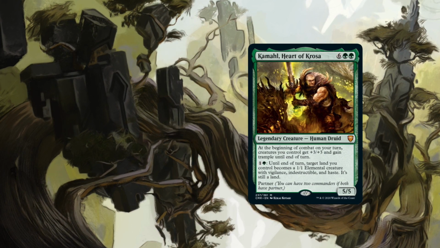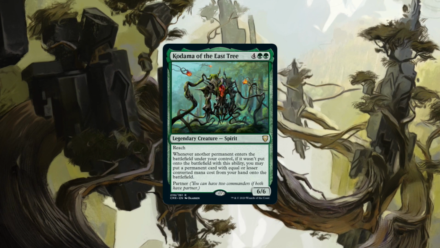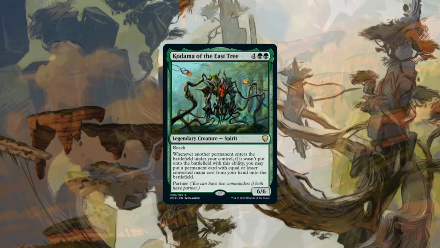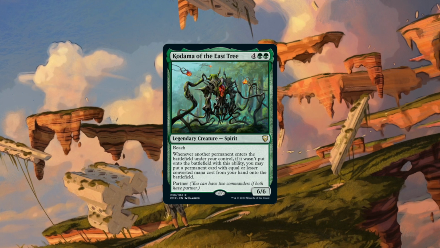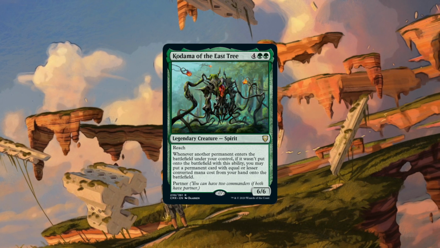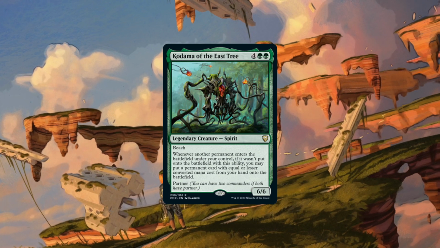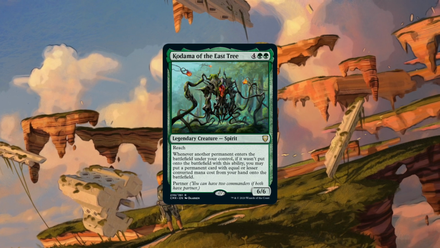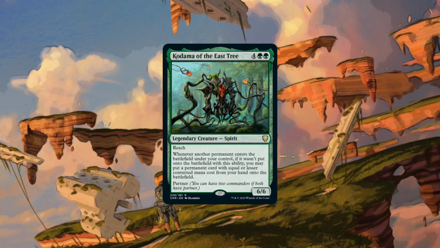So there's been many Kodamas in the past, all from Kamigawa block. But this is its most recent incarnation, and it is 6 mana, 4 and 2 green, for a 6/6 with reach. And the text says, whenever another permanent enters the battlefield under your control, if it wasn't put onto the battlefield with this ability, you may put a permanent card with equal or lesser converted mana cost from your hand onto the battlefield. So let's just assume that this is in play now, right?